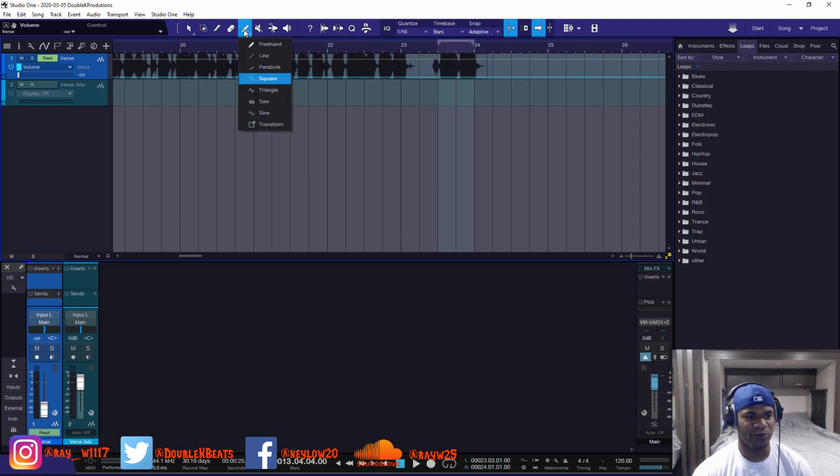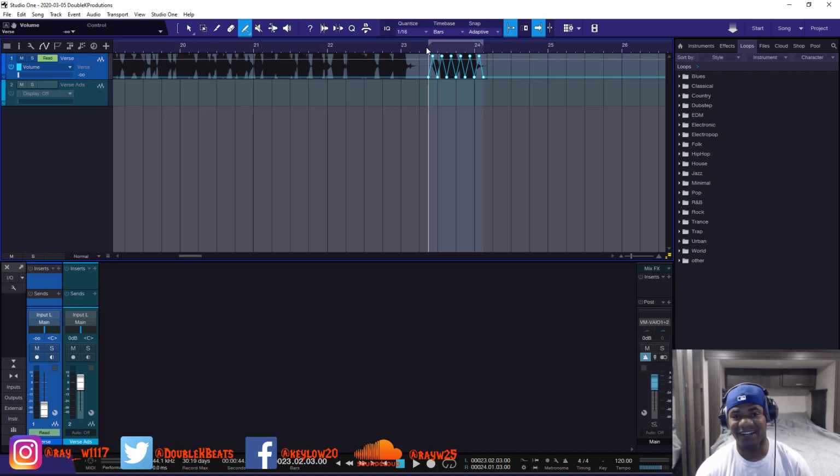So we go from the square to the triangle. Now the triangle is useful too, because it's going to give you that same effect, just like the square would, but it's a different sound, a different effect for you. Okay? I love ball. See how quick it is. It ain't got to be on volume. It could be on pan. It could be on anything that you want to get the effect from.